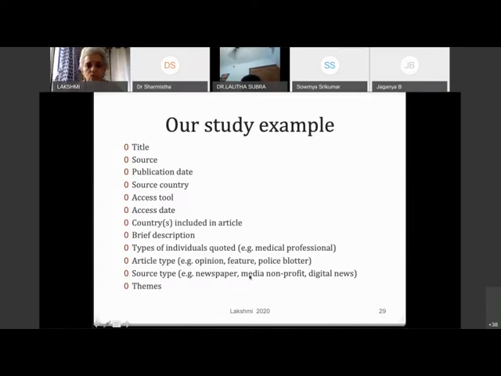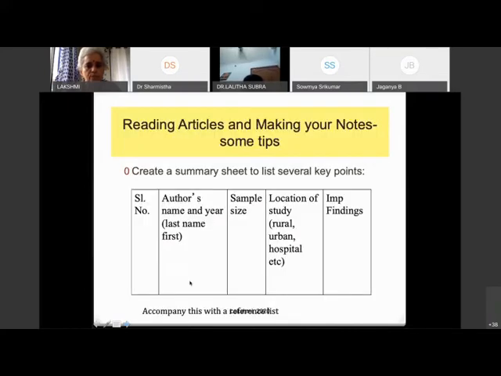Okay. So for most of the social science research, very clearly you want to say title, author's name, and have the citation as per the index, manual of style. Then when you do the annotation, make sure you're writing out what is the study about, where was it done. Then serial number, author's name and year, last name first, you put it the way it's done.